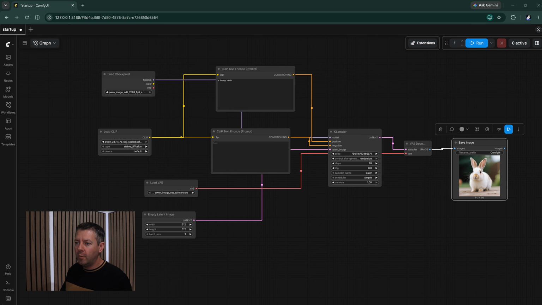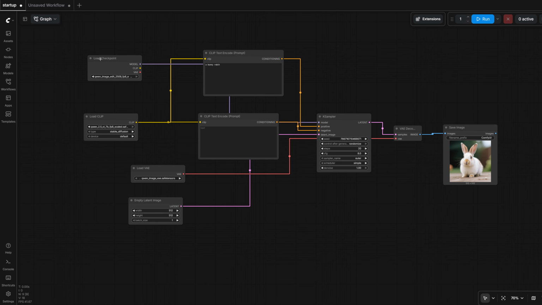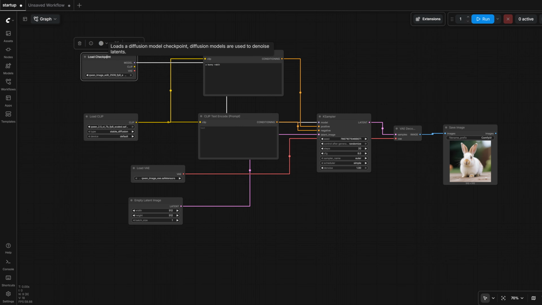We're going to go through and create this default workflow from scratch, just so that I can explain what everything here is doing, as these are some of the nodes you'll use more often, and show you how to find them and connect them. Now we're going to work from left to right, and we're going to start up here with this load checkpoint. This loads our AI model, the thing that's going to do the actual work for us.